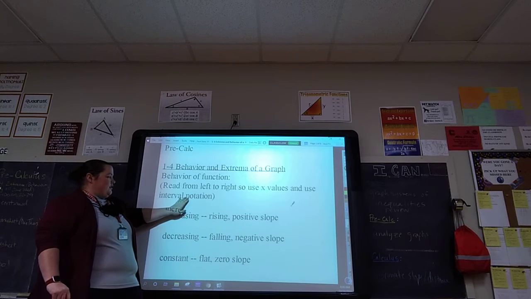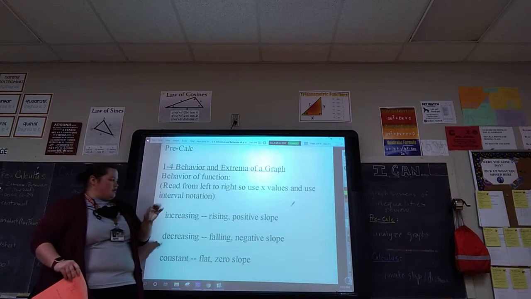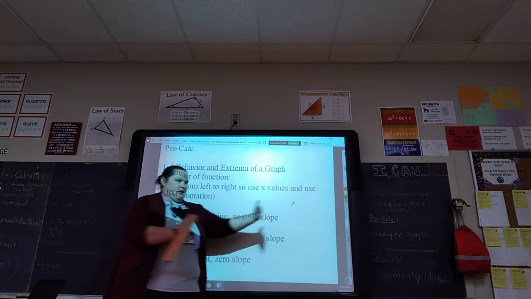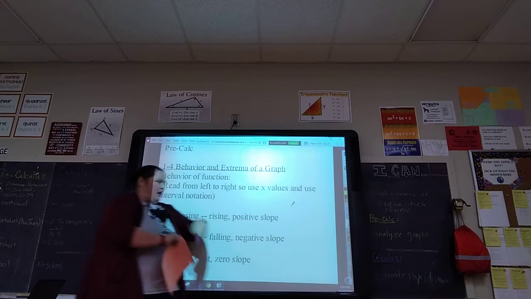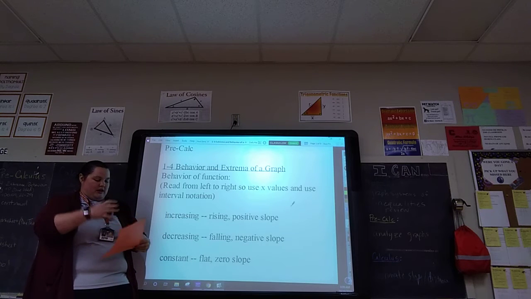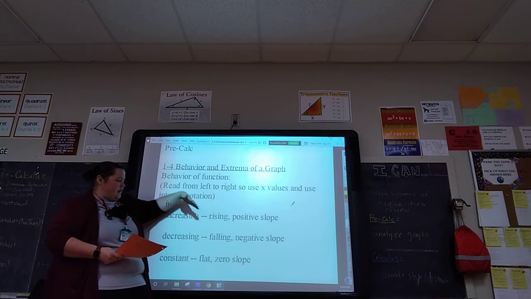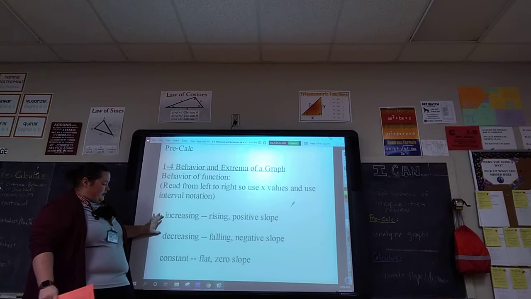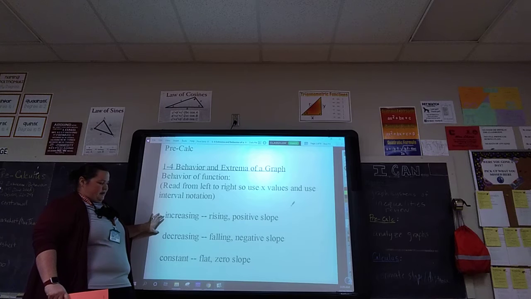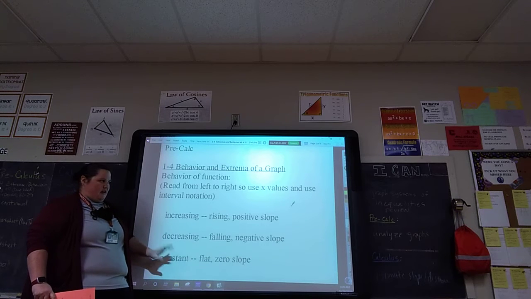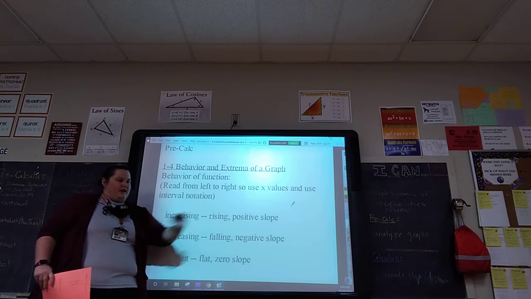And we're going to use interval notation to show this. And it's always x values. So usually we start from negative infinity because we start from all the way left and work ourselves all the way right. So we're going to end with positive infinity. And then the graph will change just depending on what our graph looks like. So you have always from left to right, and we have our three options. Typically with our function graphs, for the most part, we just use the two, increasing and decreasing. So for the most part, it's just rising or falling. But there are a couple of graphs where we'll have a constant. It has to be straight flat when you see that.